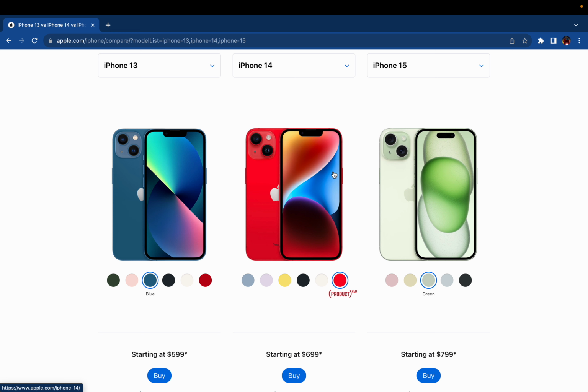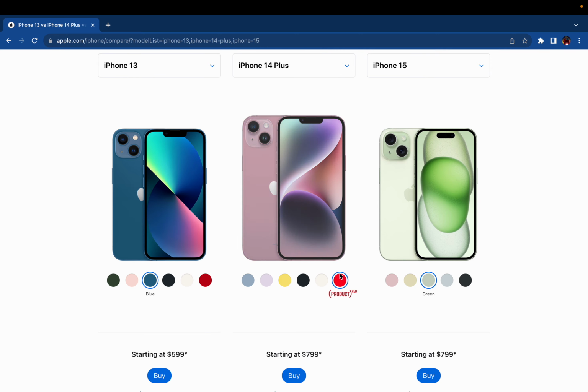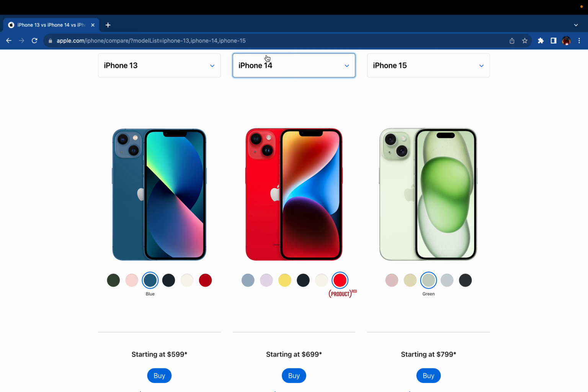To be completely honest, if you're going to get the 14, just go for the 13. It makes a lot more sense. I would not buy the 14 or 14 Plus. Maybe the 14 Plus, if you can get these phones for really good deals. But do not buy them from Apple because they're a waste of money from Apple, because there are much better prices to find elsewhere.